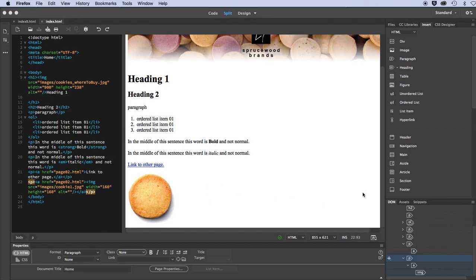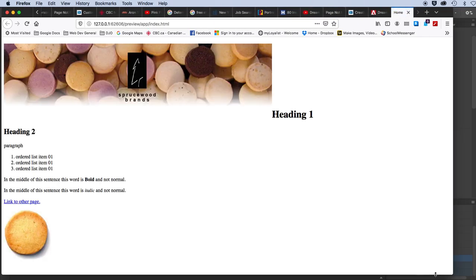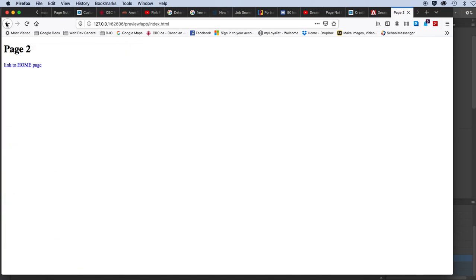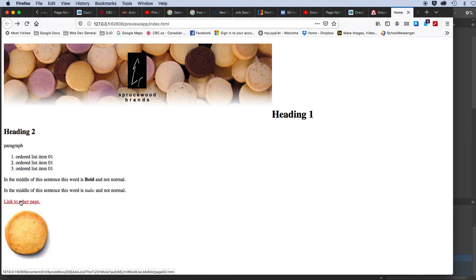So I'll just go up to Firefox, and oh, it looks like I didn't return that. So I'm glad I actually came in here. I'll come up and I'll fix this heading 1 thing, but let's just check that these links work, and they do. Well, that one did, and so did that one. So let me just correct this little issue right here.